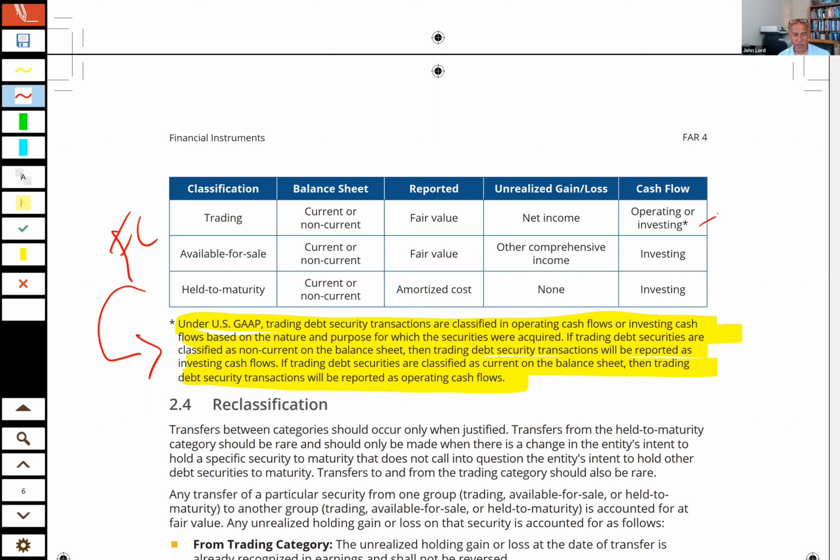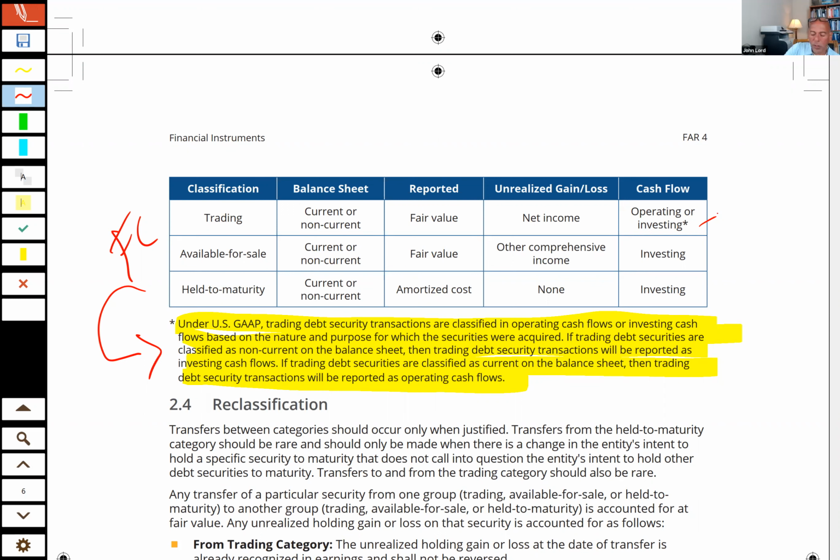But what's annoying about it is, why are we reporting unrealized holding gains and losses on investments in the operating section of the statement of cash flows? Meanwhile, unless we're a bank or a brokerage house or something like that, the unrealized holding gains and losses on investments would typically be treated as non-operating on the income statement. So I'm of the opinion that FASB should abolish the indirect method because it has certain theoretical problems with it. But flashcard how to treat that on the statement of cash flows here.